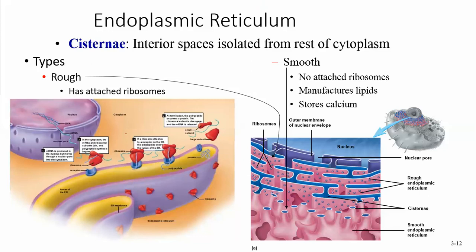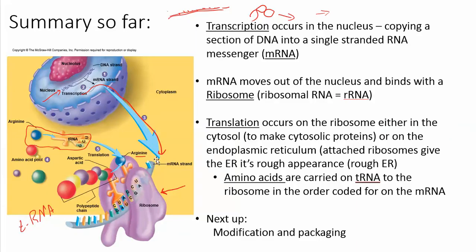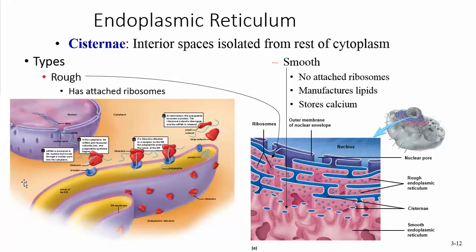Okay, so if we understand translation, or maybe did I skip? Oh, this step is called translation. Okay, that's why I call ribosomes translators, and if you remember that, then you'll know that it's taking place. So the question is, where does translation take place? And the answer is that it can happen in the endoplasmic reticulum. Translation can also just take place out in the cytosol.